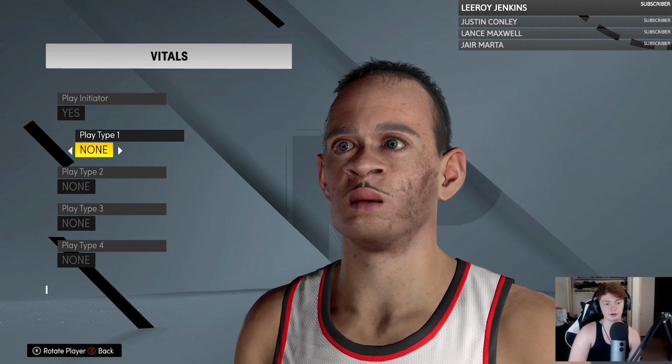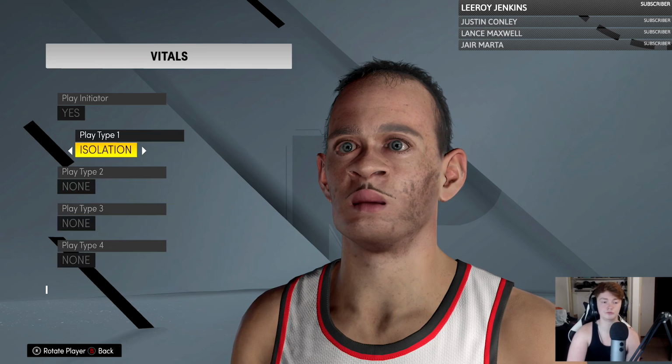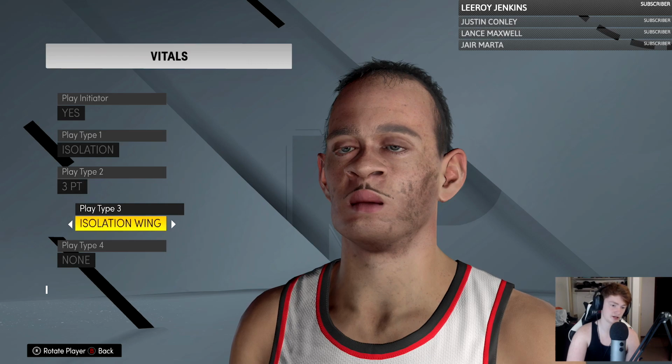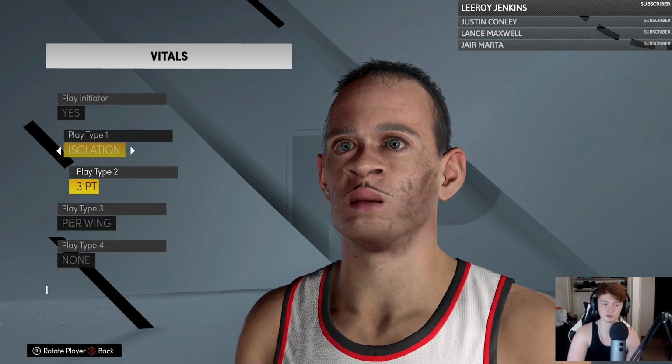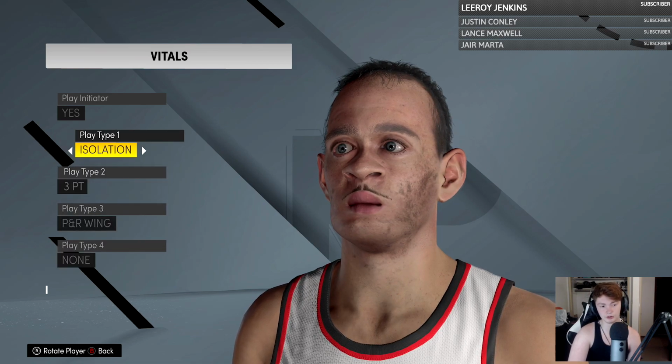Now, depending on whether you have it play type 1, 2, 3, or 4, they go in this order. So if I want a guy who mainly isolates, then I'll put that as 1. I'll come off screens second, and you don't have to fill all of them if you just want your guy to be one-dimensional or two-dimensional. But keep in mind if you do set all 4, that they go in this order.